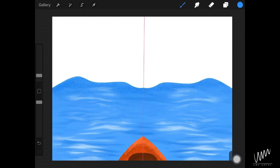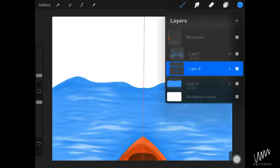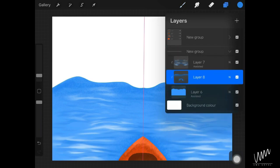And now I'm adding the same shade below the boat on the water layer to show some shadows and make the boat stand out more. So let's just shade there as well. So now we are done with the water body, ocean, sea, whatever you want to call it, and the boat, and we can move forward to our next element, which is the island.